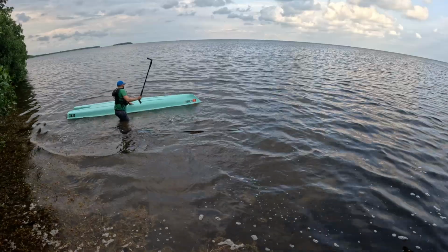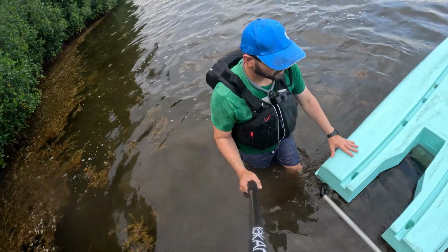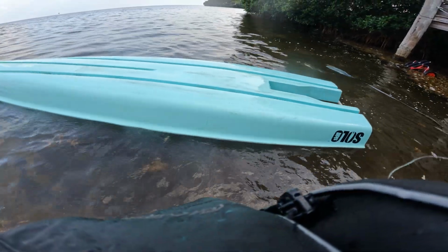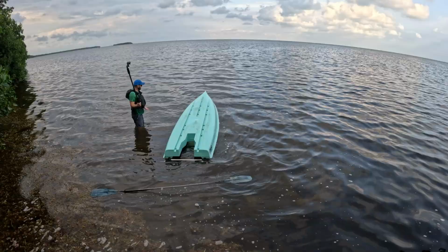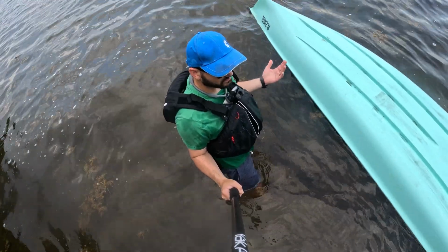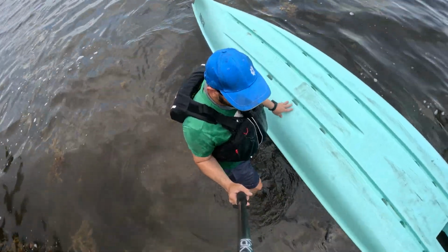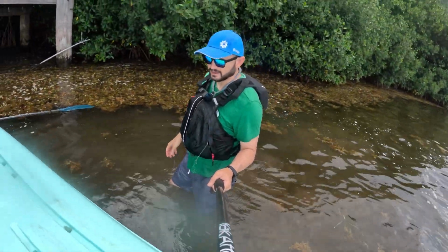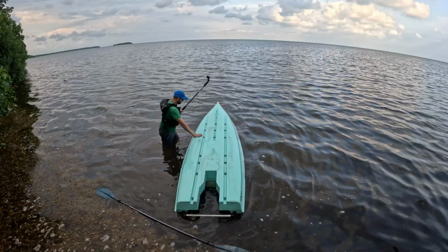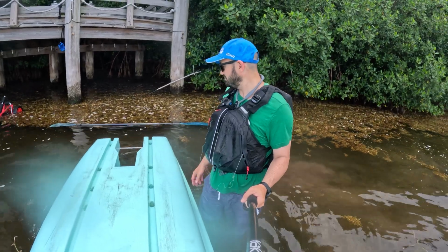Okay. All right. So I pretty much flipped it on purpose. This is how it looks flipped over. And we just confirmed one thing. It floats like a kayak. So that gives me a lot of... What's the word I'm looking for? I can't think of the word, but it makes me feel safer. Look at this. It's basically floating. Now let's see how much it takes to flip it back.